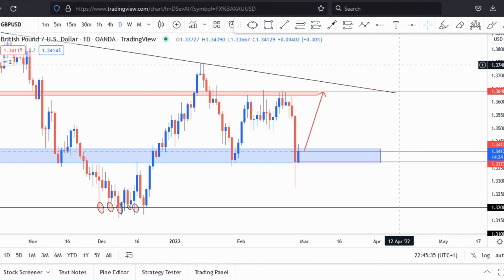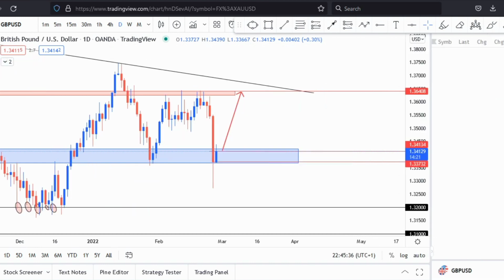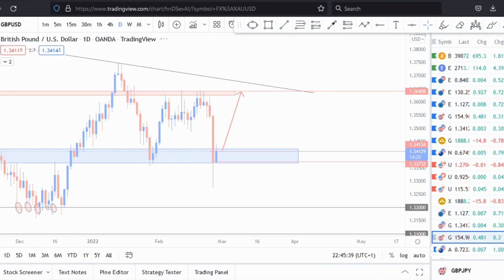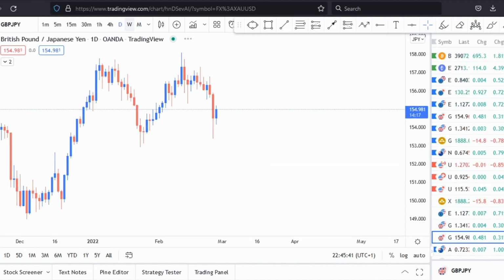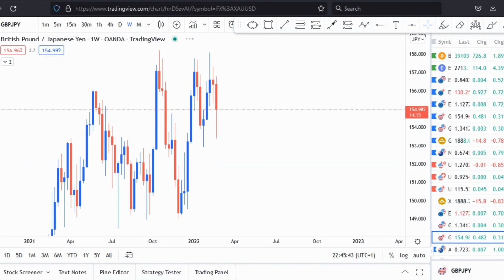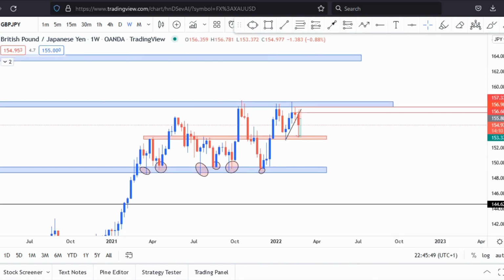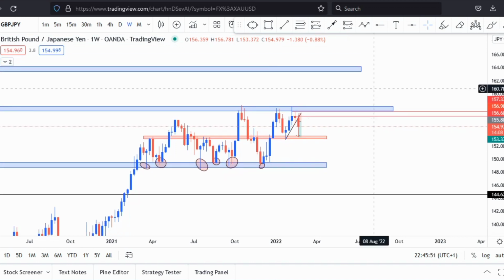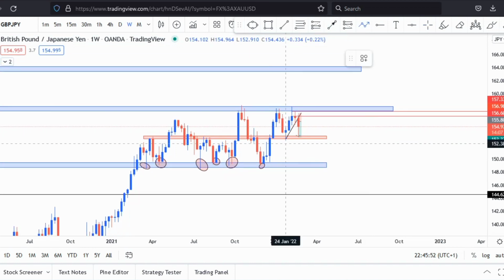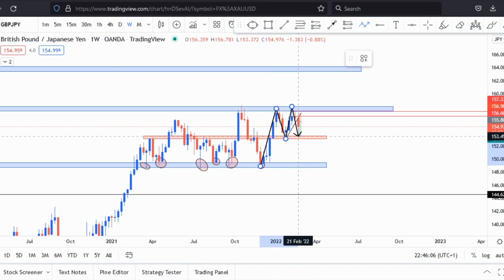Next, I'll be talking about my analysis for GBPJPY, and again, I'll be starting off with the weekly time frame, and then work my way down to the 4 hourly time frame. So as you can see on the weekly time frame, price seems to be forming this double top pattern. Price got down to this support level here, back up to resistance, and then pushed all the way down to the support level here, which is the neck, and formed this sort of rejection.